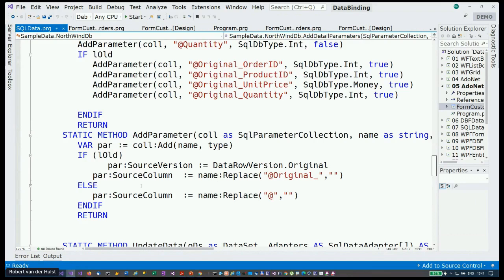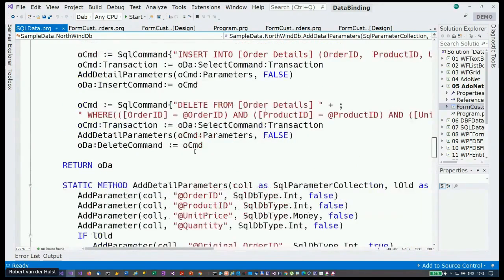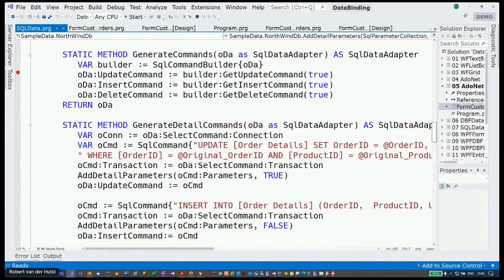But what we do is we actually tell ADO.NET each row in the table has an original value and a current value, and we tell it that for the update where clause it needs to include the original values, and for the update or the delete condition, it needs to actually use the new value. So this is kind of complicated, but the result is that it works. Let's see what happens here too. So run the code.